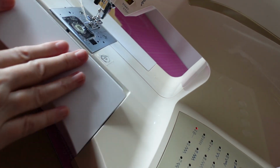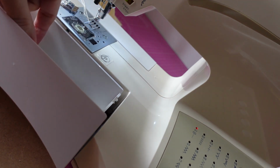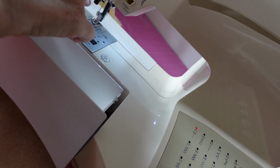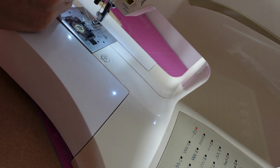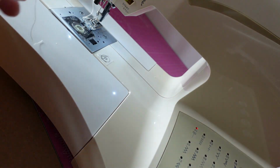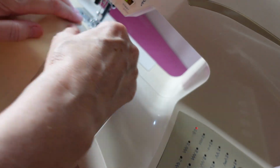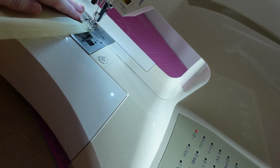Now I'm going to change my foot. If you're new to sewing, you might find that if you have a quarter inch and this one is slightly larger, almost 3/8 of an inch, you might prefer to swap over so that you've got an even distance between your two lines of gathering. Let's put those two threads up the top out of the way, run that down, place that on, and you can see that that's going to come slightly below. All right.